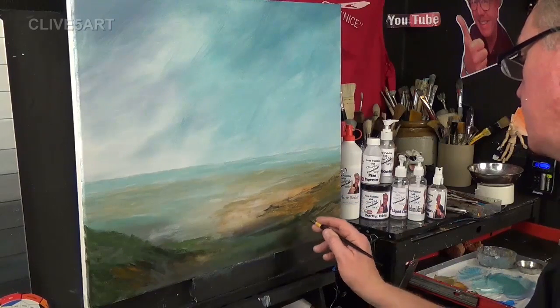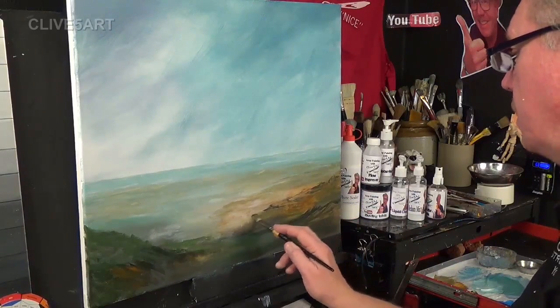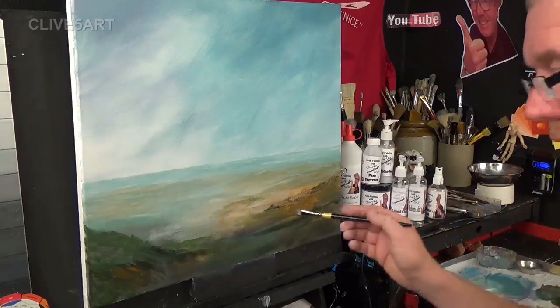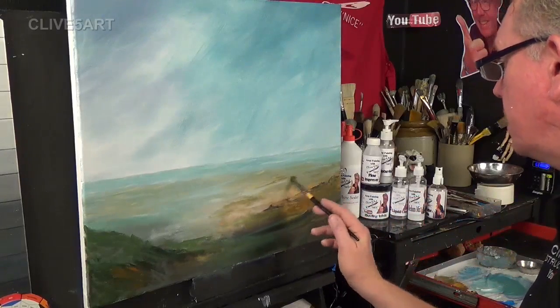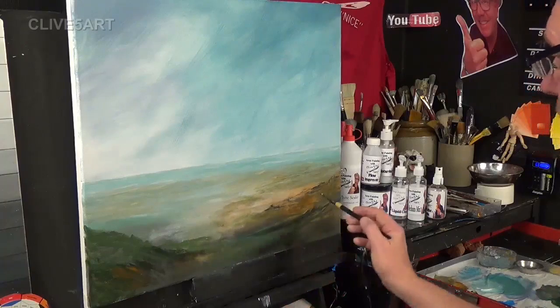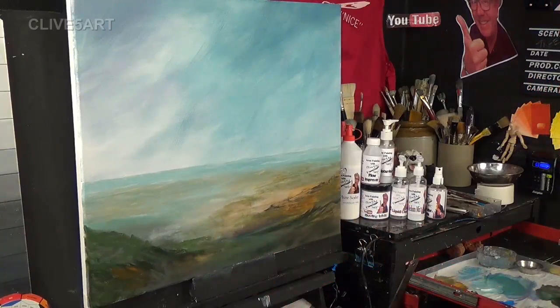Would I class this as a beginner's lesson? No. This is more like intermediate or whatever you want it to be. But it's a good lesson, I should say, to actually try and get your skills at different levels. And it's important that we do that. I'm just going to re-emphasize that in just one second.